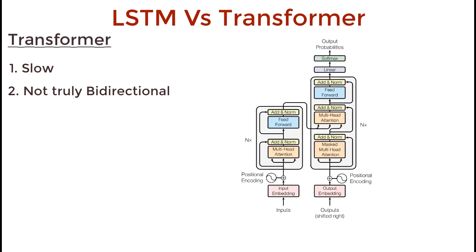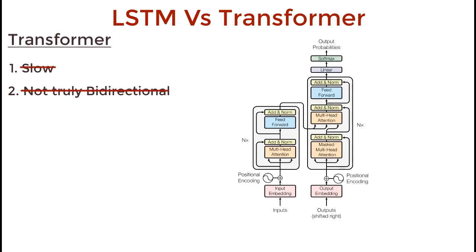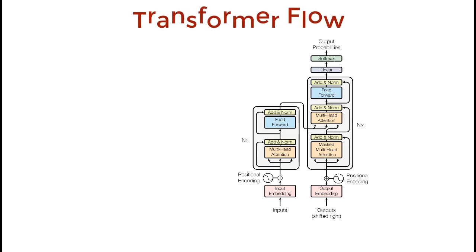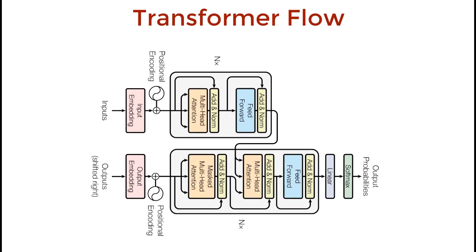But the transformer architecture addresses some of these concerns. First, they are faster as words can be processed simultaneously. Second, the context of words is better learned, as they can learn context from both directions simultaneously. So for now, let's see the transformer in action. Say we want to train this architecture to convert English to French.